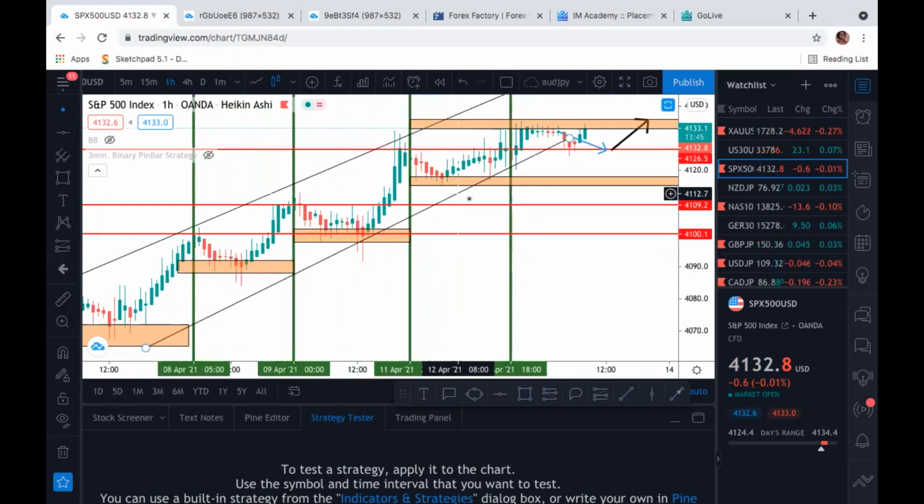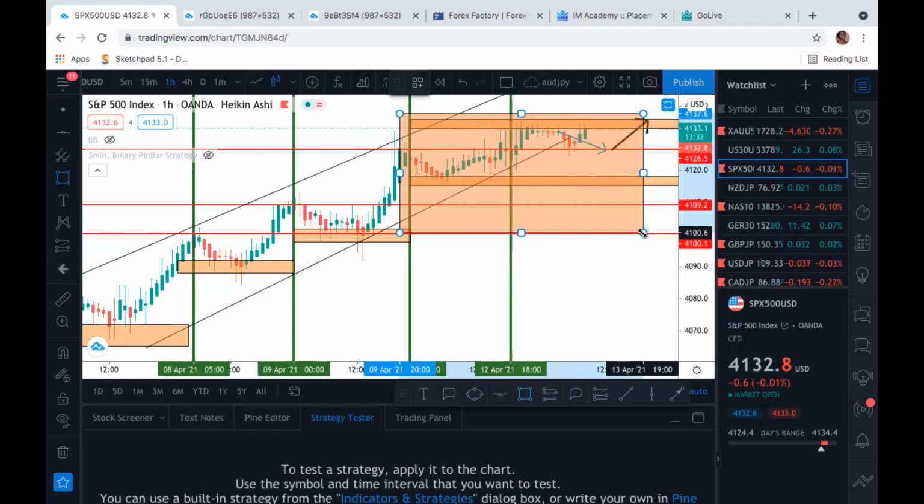Okay, so this is the markup that I did. I'm gonna show you. I actually did this markup from here because I didn't catch the rest of this move. So this is where I caught this move right here, from this high to this move here. So I caught this decrease, right? And I put this zone here because I knew it was going to come down to the resistance level sometime, and it came down, but it actually stayed perfectly inside the zone that I marked up. It's like the market just went back up, like we said, because I did put this line here.